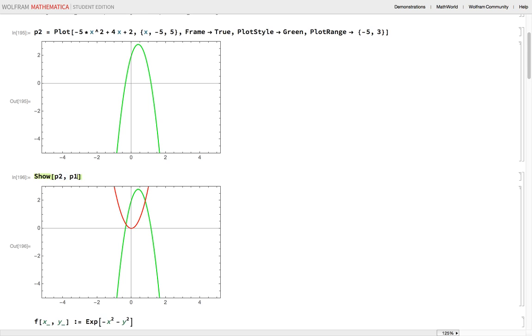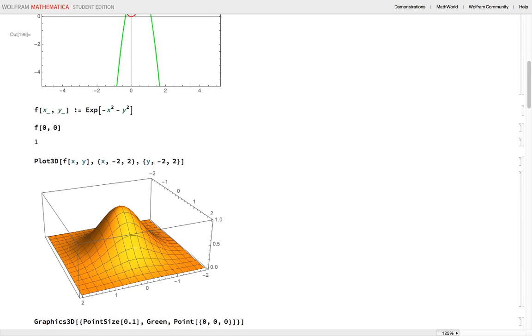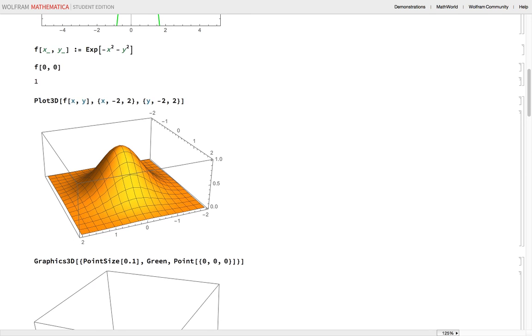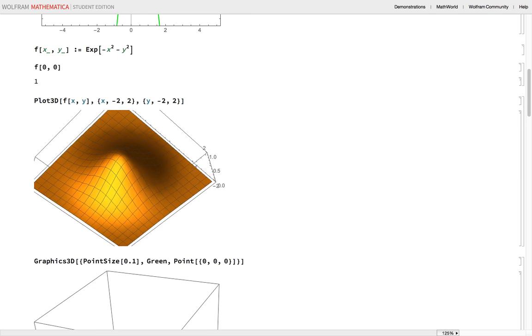Alright, so this next part is me just saying, hey, I'm going to graph a Gaussian pretty much. E to the -x² - y², and I try to make sure it works by inputting 0, 0, and I get, as I should expect, 1 out of it. And I plot it here, and that's just a normal Gaussian right there.